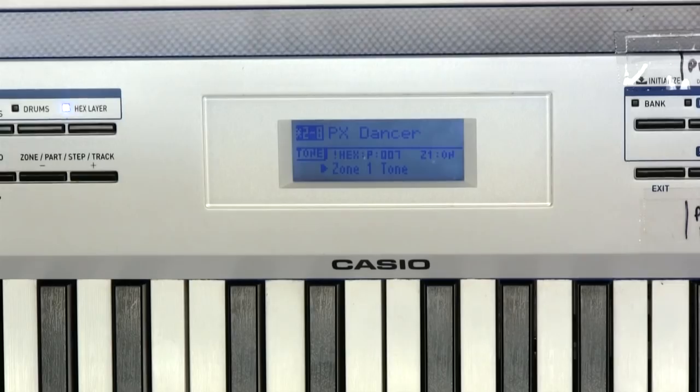Good sound. I'm gonna go through a couple more sounds just to show you some of the ones I like, and then I'm gonna discuss some of the things I don't like, because there are a few things that I don't like about the board. Just a few things. This one here, let me see, what do we have? So 2.8 PX Dancer.